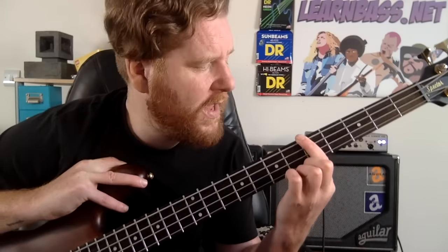Then we're just going to apply our notes. The first thing you're going to do, come to the 5th fret on the E string with your index finger, play it. Then come to the 6th fret on the E string with your middle finger, play it. Then come to the 7th fret on the E string with your ring finger, play it. And then you can do 2 open E's.